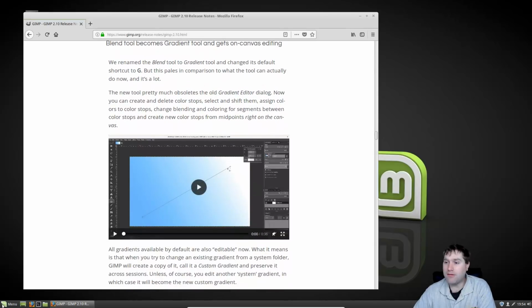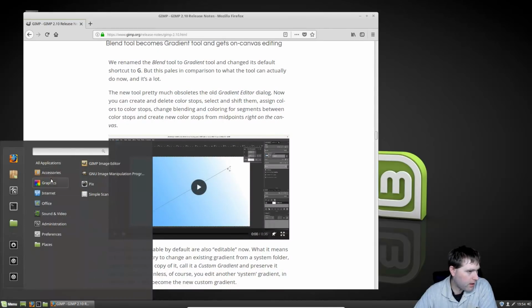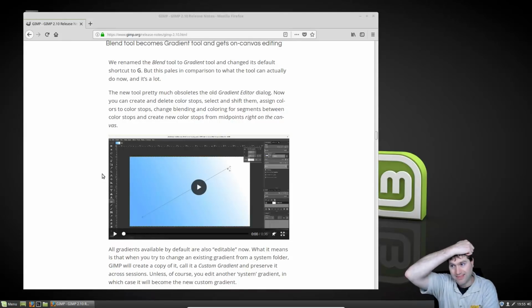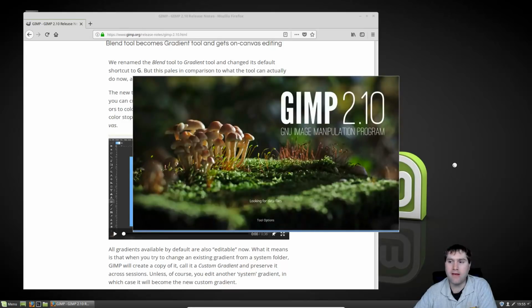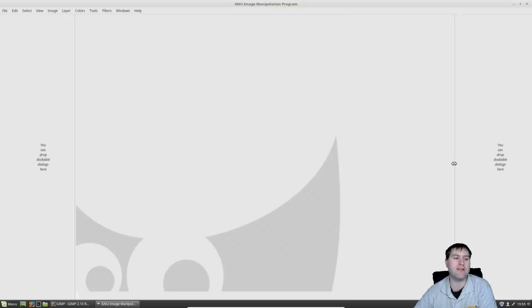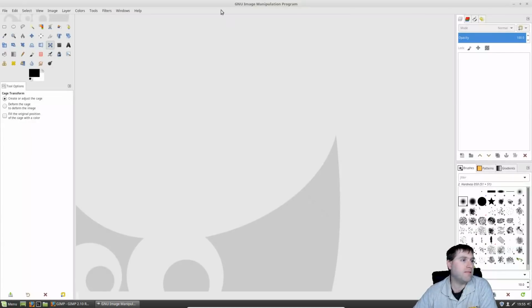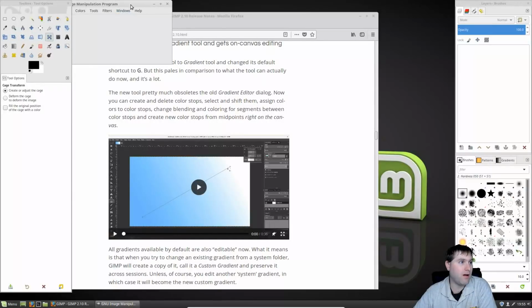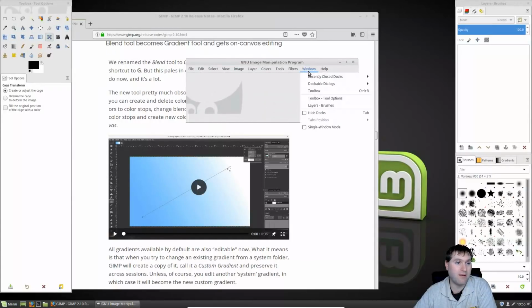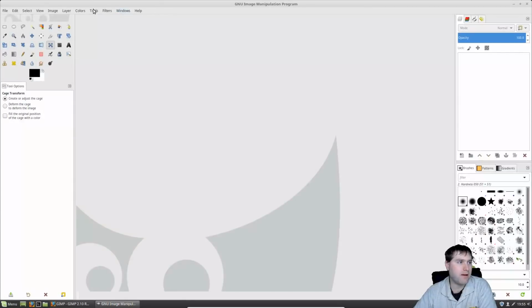So let's go ahead and boot this guy up, shall we? You'll see in here, actually, I have two versions of GIMP installed. This first one is the 2.8. This one down here is the 2.10. So we're going to go ahead and boot this up. The first thing is you get a brand new splash screen that is just gorgeous. It still does default, somebody said it doesn't, but it does still default to your ugly mode like this. I don't know why. Just come down here, turn on single mode.